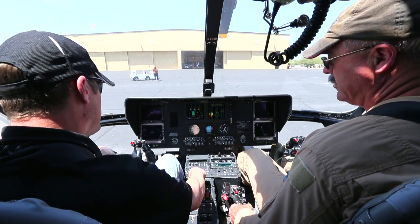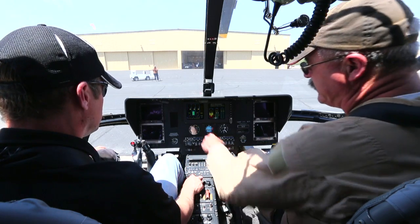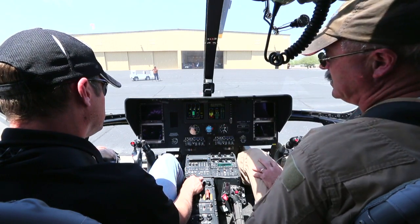Number one, going to idle, clear on the left. Here we go. At about 12 to 15%, you're going to get light off over here.